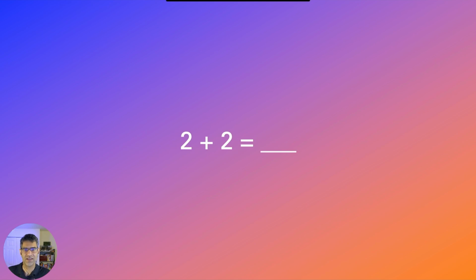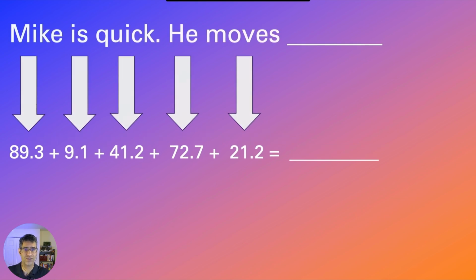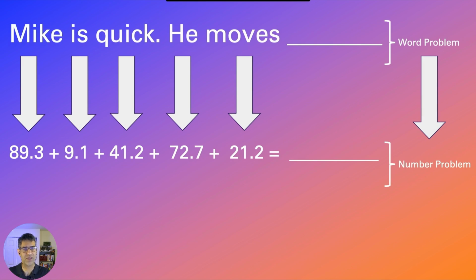Here's a fill in the blank that I think you'll have no trouble believing a computer can do. 2 plus 2 equals 4. It's a math problem. And we can make these math problems really complex using lots of floating point numbers, and computers are still good at them. In effect, what researchers have figured out how to do is take what is nominally a word problem, a fill in the blank problem, and convert it to a math problem.